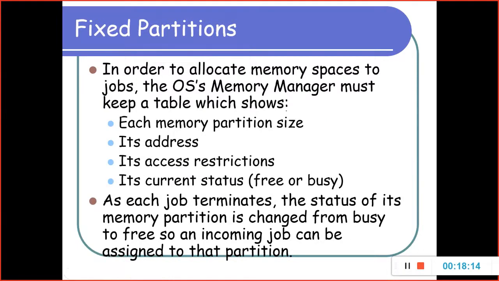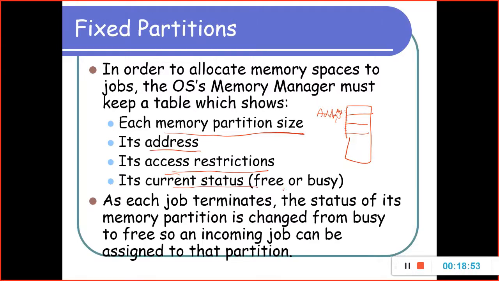In order to allocate memory spaces to jobs, the OS memory manager must keep a table which shows each memory partition size, its address. Each line has an address. If you learn microprocessor or machine language or assembly language, you will learn how to program the CPU. Also its access restrictions, and its current status, free or busy.